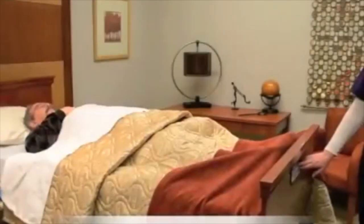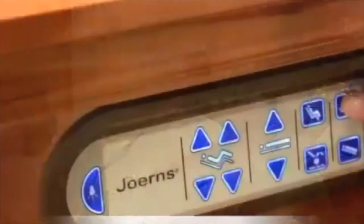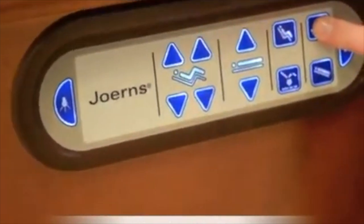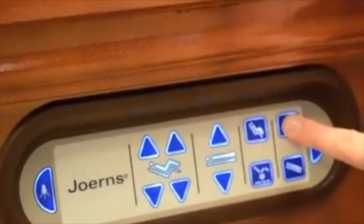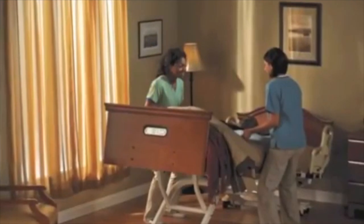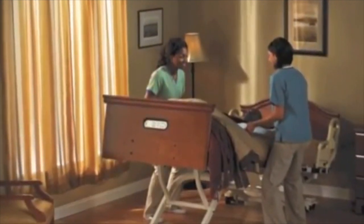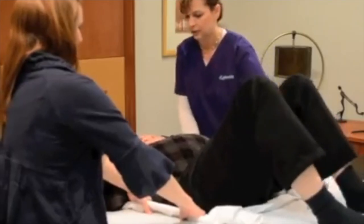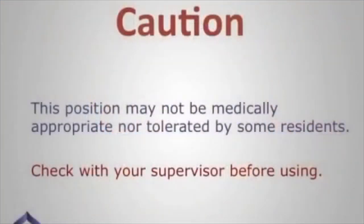Gravity assist is another feature that comes with advanced care. This feature can only be operated with a bed that has staff control. Gravity assist helps to reduce the caregiver's risk when moving a resident in bed. The head of the bed can be anywhere between 4 and 12 degrees lower than the foot section, allowing gravity to help when caregivers reposition residents in bed.